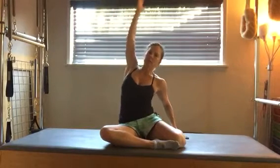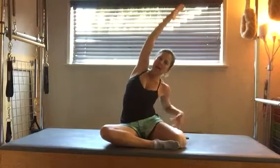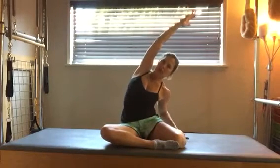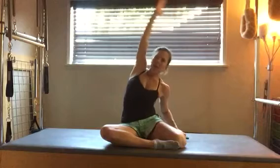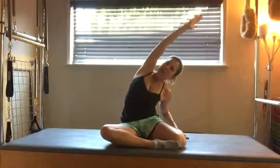You're going to take your left hand and hold on to your left ankle, then reach your right arm up to the ceiling, and do a side bend — trying to open up this side of your waistline, pressing your hips and sit bones down to the table. Come back up and repeat that, reaching the arm up to the ceiling and doing that side bend, opening up the ribcage and the side body.